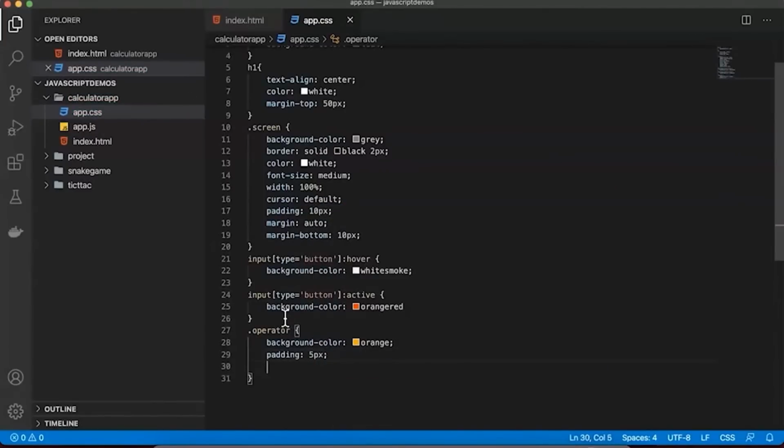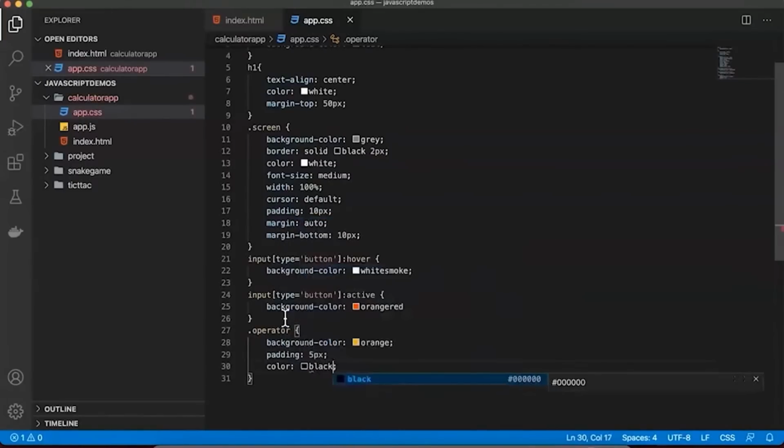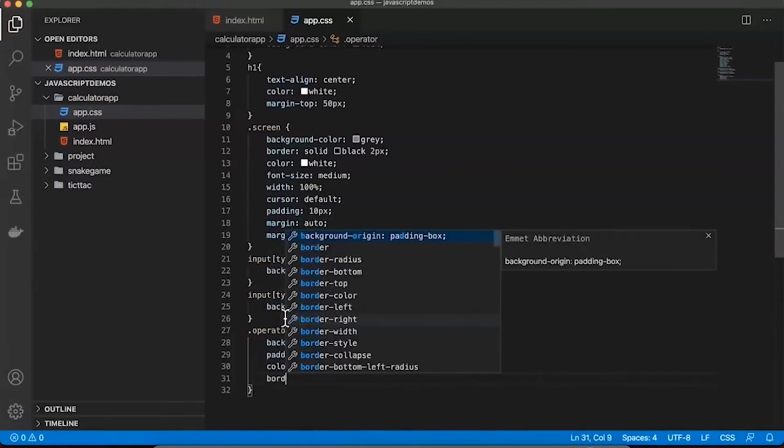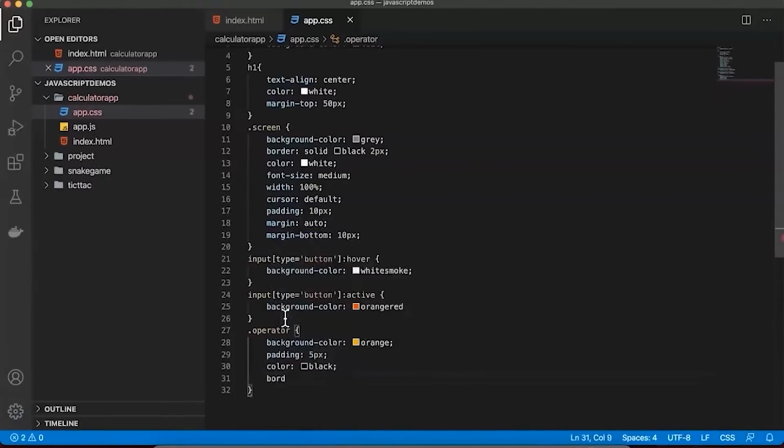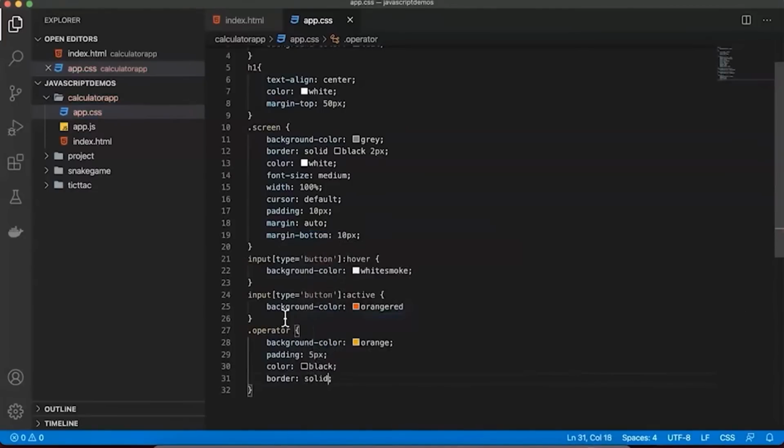Okay, then I want color, that should be black. After this I'm using border. Sorry, that border I'm using solid, and then black and 2 pixels.